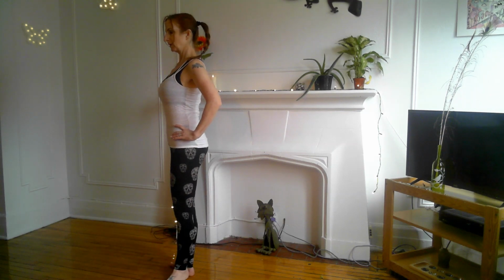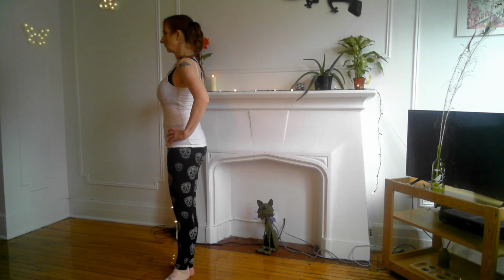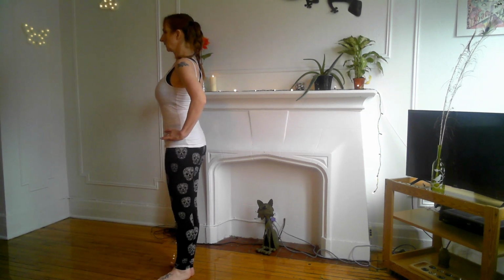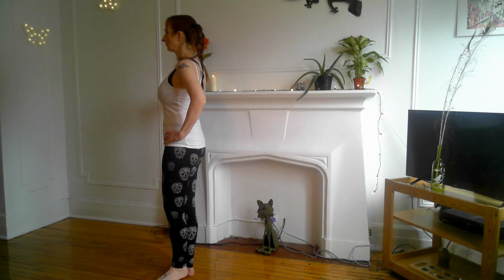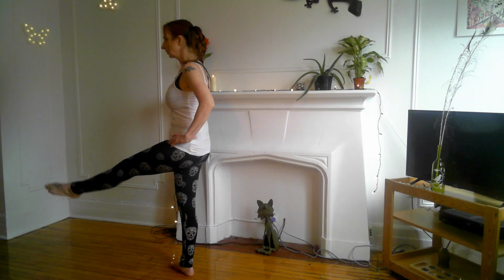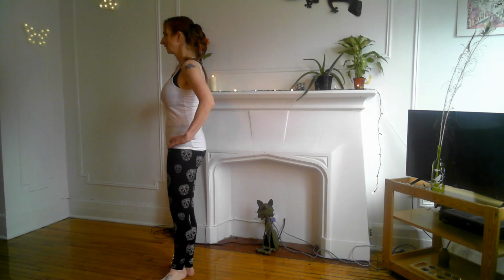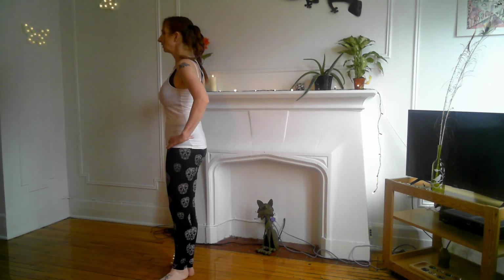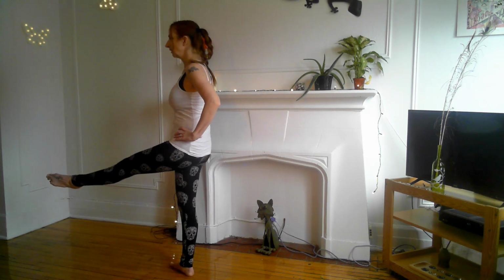Let's do that whole side on the other side. Start with sweeping and lift. Stay upright, shoulders over hips. Core slightly engaged. Point your toes. We often point in bar class and flex in yoga. You get your balance if you do both. A lot of repetitive movements in bar. Good for low back weakness or pain.